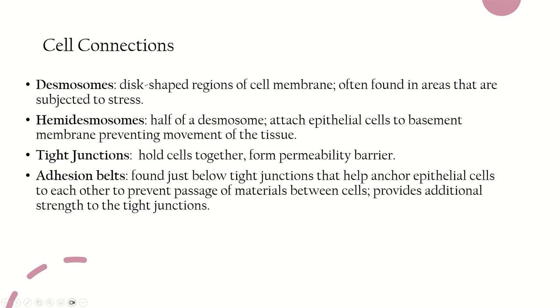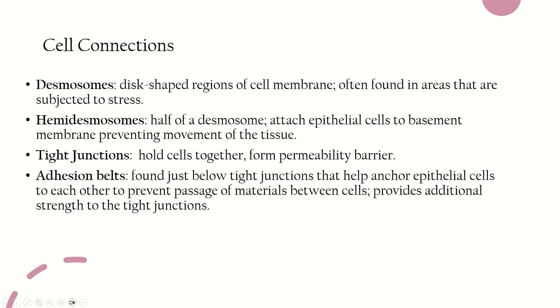Now, the tight junctions are there to hold the cells together, and this is really forming that impermeable membrane in between the cells. We're not talking about the cells being permeable themselves. We're talking about that gap between cell to cell. You want to prevent permeability as much as possible because you want it to be regulated going through the cell and not unregulated going through the spaces in between the cells. Then you have adhesion connections. These are right below the tight junctions, and these are really connecting epithelial cells to one another, and also preventing passage of larger materials between, right? And then further strengthening of that connection.